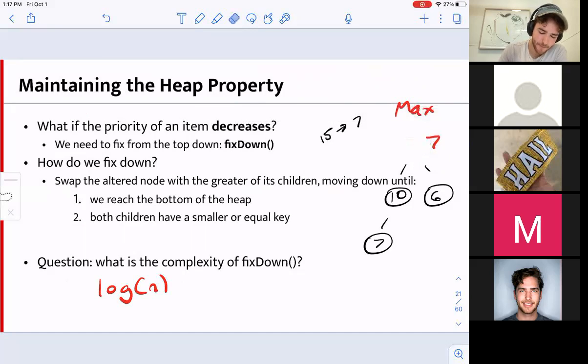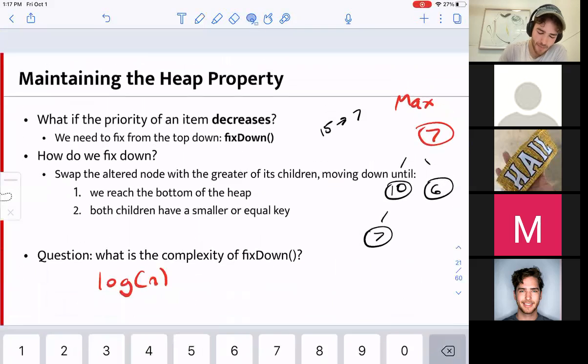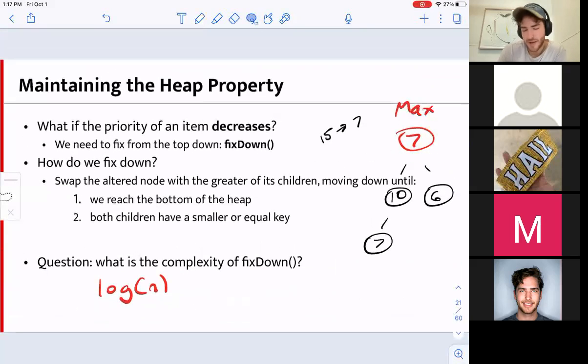I'm just going to erase that. So we swap it with a child. Well, I guess first off, we look at its children and we say, is our current node lower priority than either of its children? And we look and we say, well, it's lower priority than 10, but it's not lower priority than 6. So it's lower priority than one of them.